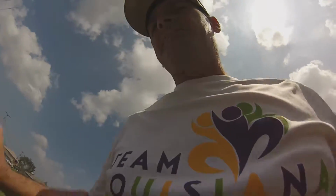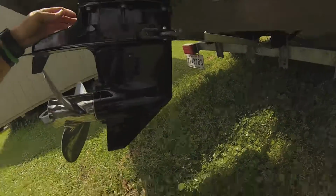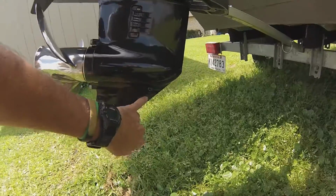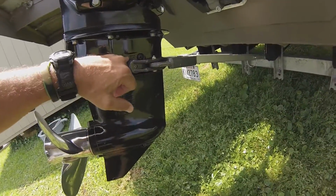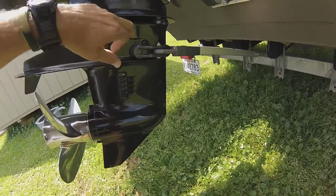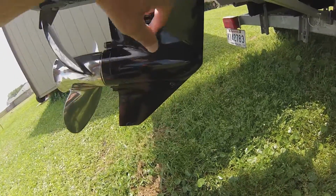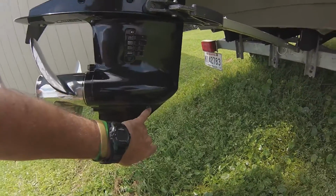Alright, next step was draining the lower unit oil. You have a screw down here, a screw here that actually says oil. One says flush. I did not touch this. I didn't break the seal. What I did was use these two. When you crack these seals, they're plastic gaskets. You have to replace them.